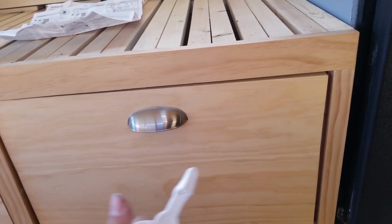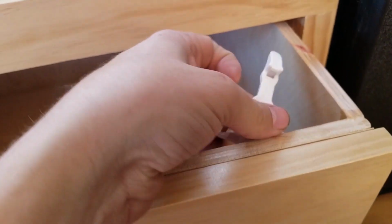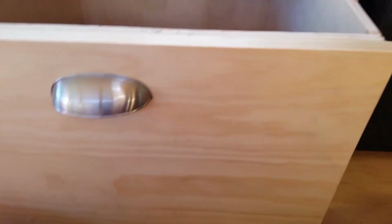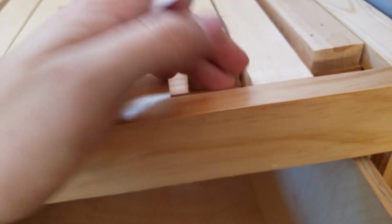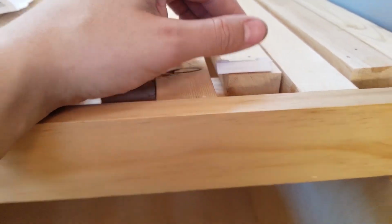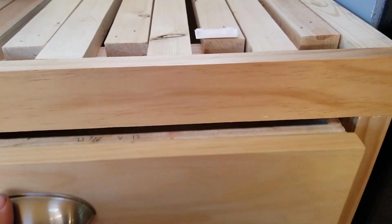My first guess was to use these child locks that would basically fit right inside the door here, and then they would latch inside. The only problem is where I would attach the receiving end of this up under here had to be too deep because this whole face frame pulls out as part of the bed, so I would need to attach it to the support that's holding up these rails. And that made it impossible for me to reach the little button to unlatch the latches.